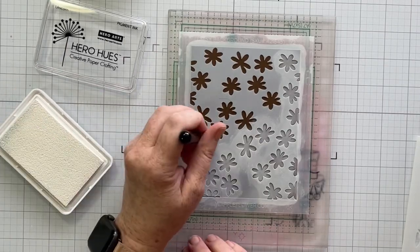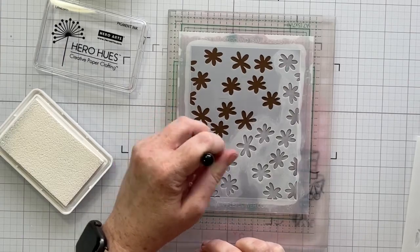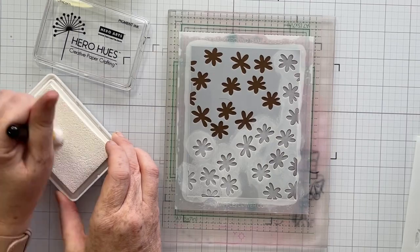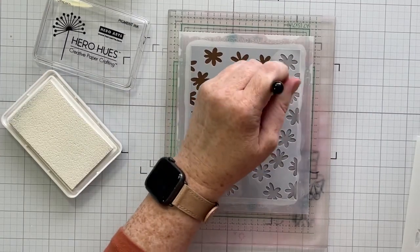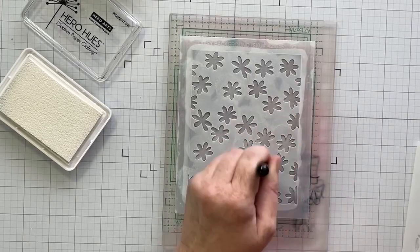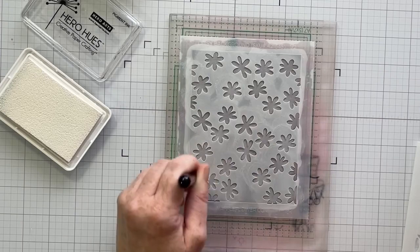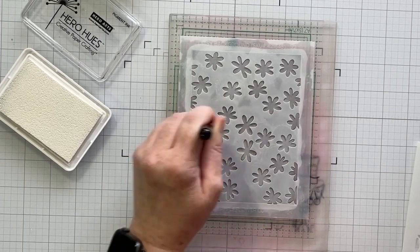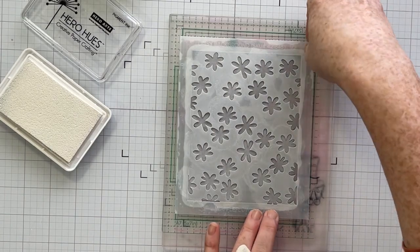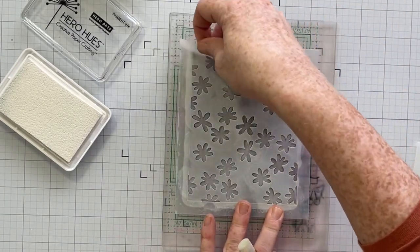So that means that when I'm doing something like this where I could use a larger brush, we're using the small one. But look at how beautiful this ink goes over the stencil. And also look how cute the stencil is. It's so cute. I'm gonna make two cards using this stencil today, but I'm going to make the two cards very different so that I can really show you how you can use the stencils in different ways and how different techniques will give you a different look with the stencil.